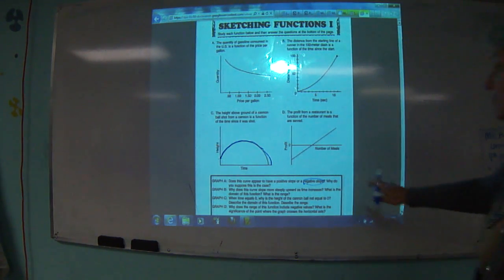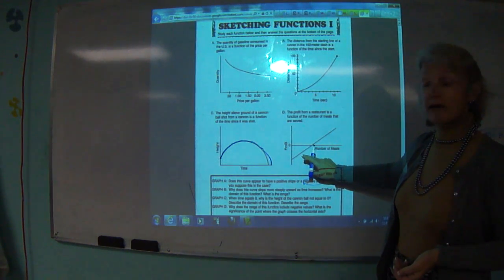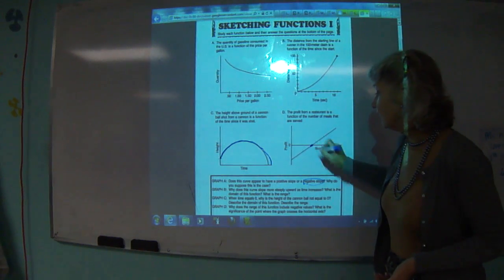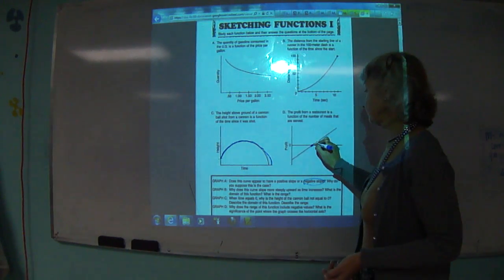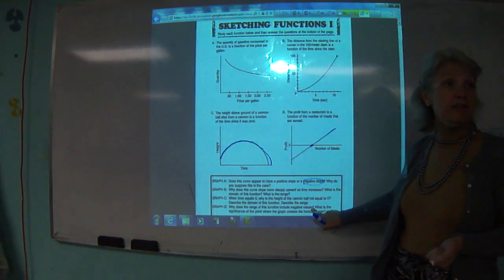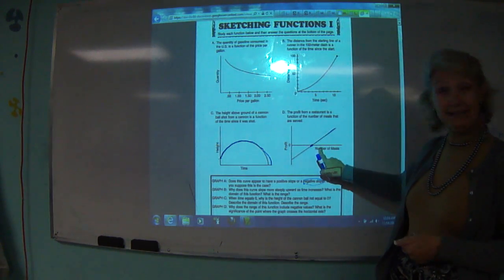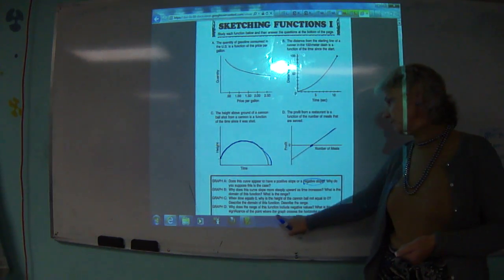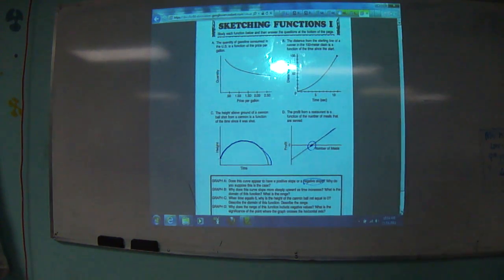Now you start serving meals and you start making some of that money back. And you make some more back and some more back and some more back. And then finally, you hit your break-even point. And then you can make some money. So, why does the range include negative values? Because you had to spend money before you could break even. What is the significance of the point where the graph crosses the horizontal axis? That's called the break-even point. Does that help put perspective on what graphs tell you? Yes. Good, we're going to do another one.